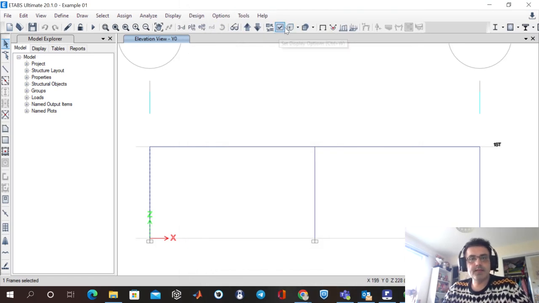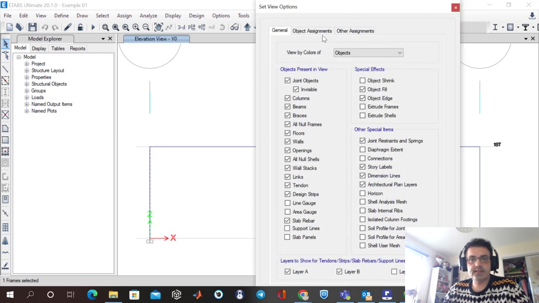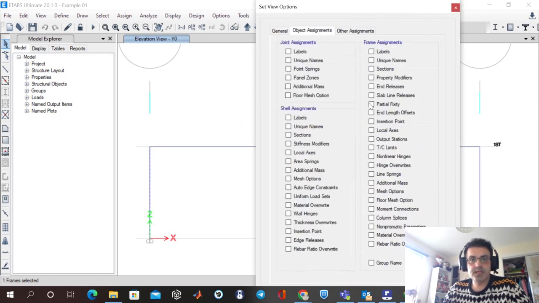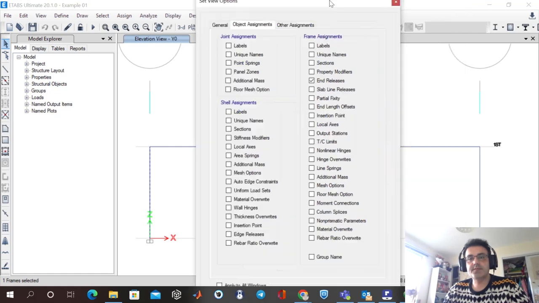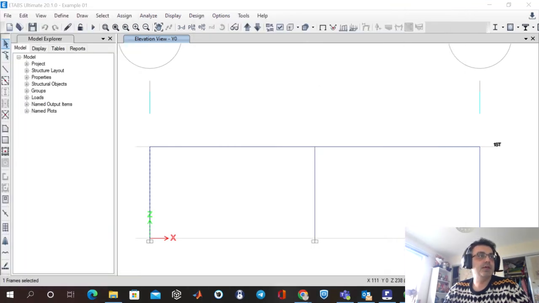Also I can go here, this small tick, and if I press that, I will see it here. I just tick End Releases. End Releases helps you to see what hinges you have in this structure.